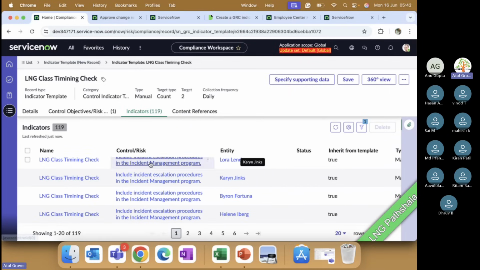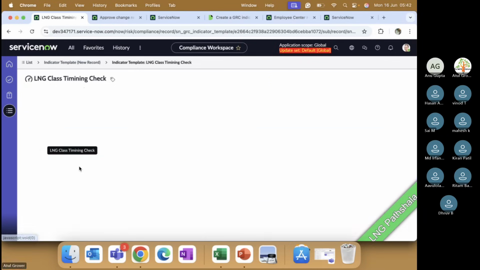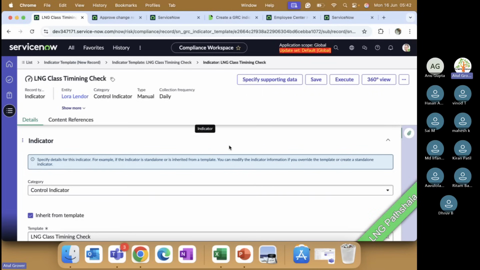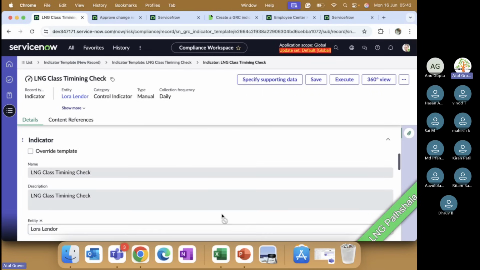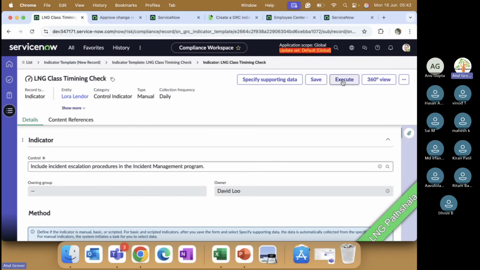And let's say I want to do Laura Lander. Okay. Because it's again manual, we see that until it is executed, no task gets generated for this one.